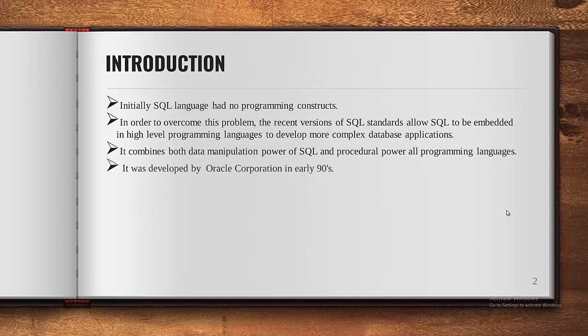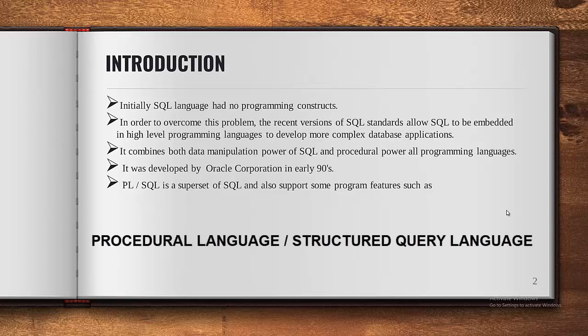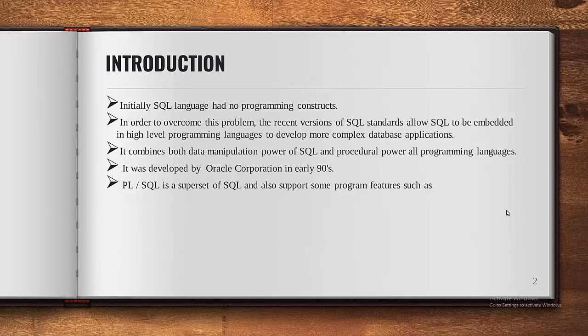It is known as PLSQL, and this particular language was developed by Oracle in the early 90s, and PLSQL is a superset of SQL. So what does PLSQL mean? PLSQL means procedural language extension of SQL. This was the methodology which Oracle Corporation developed in the early 90s. So PLSQL is the superset of SQL. After SQL, PLSQL has come, and it supports many programming features.